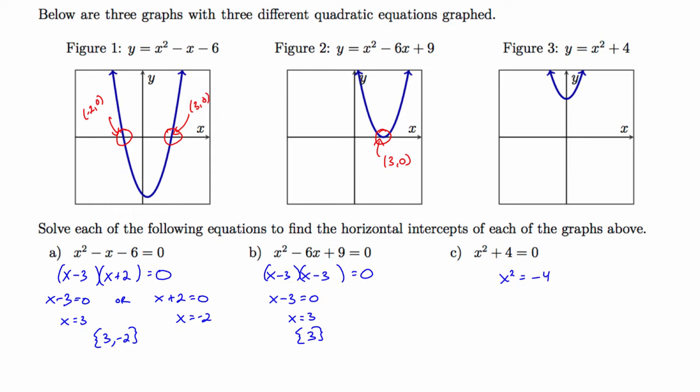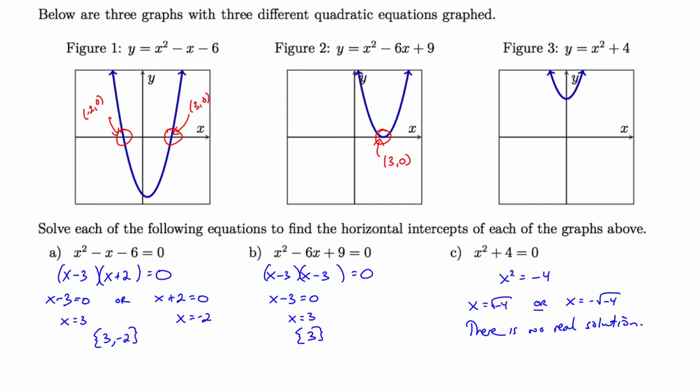So we'd end up with a statement something like this. Either x equals the square root of negative 4, or x equals the negative square root of negative 4. Now the complication with both of these solutions is that the square root of negative 4 and the negative square root of negative 4 are not real numbers. There is no real solution to this equation. There is no real number that we can multiply by itself and obtain a negative value.